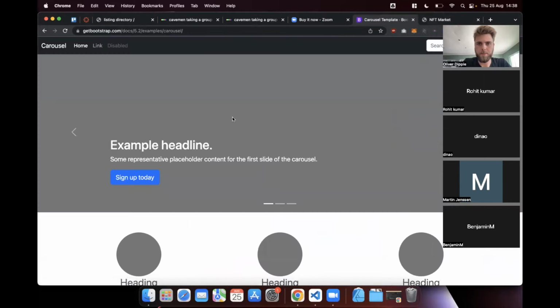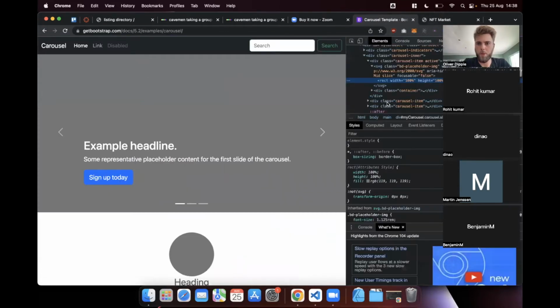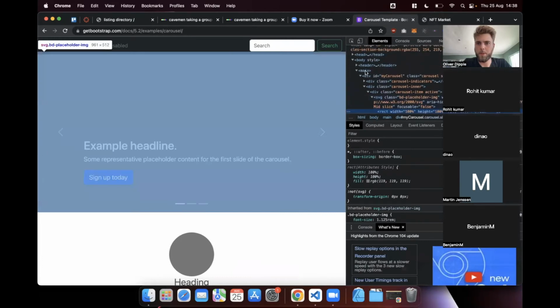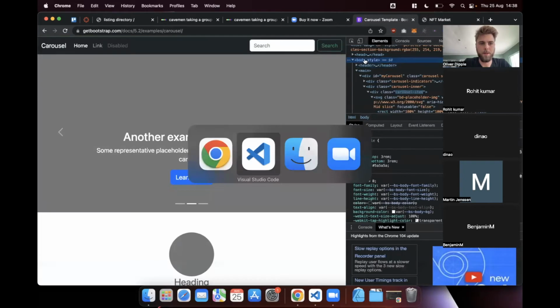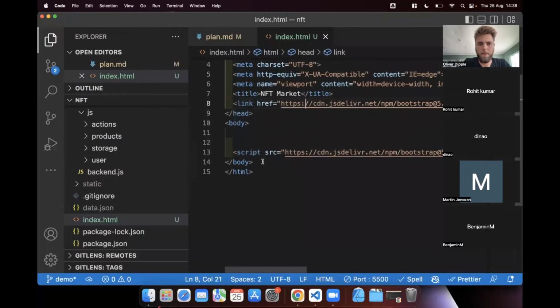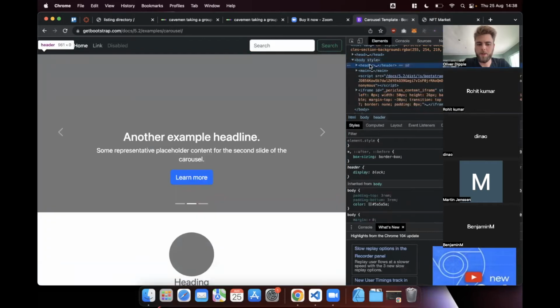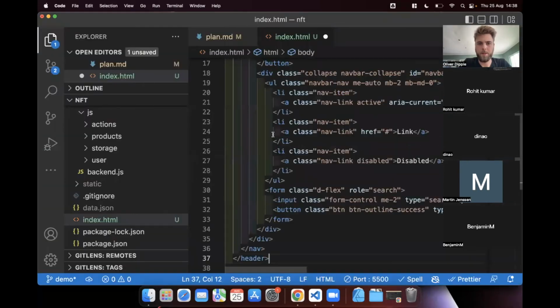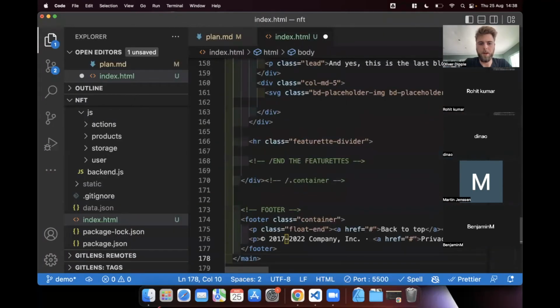I'm quite happy with that. So what I'm going to do is I'm going to pinch the whole body. Maybe that's not a good idea. I'm going to pinch this, the header. I'm going to pinch this. And then cut a load of content out.